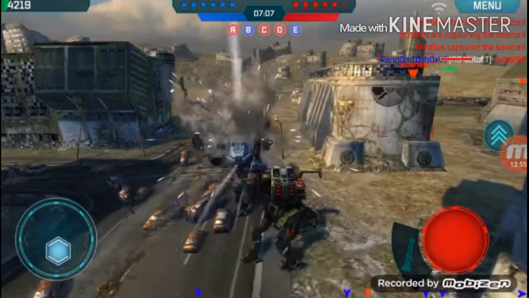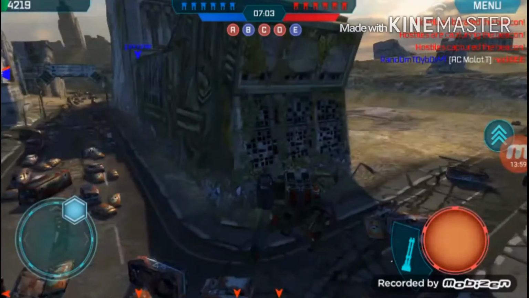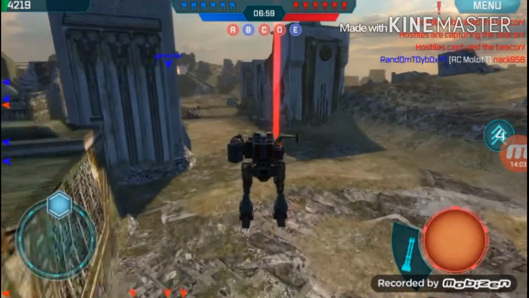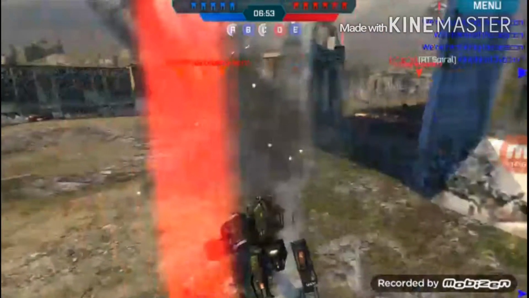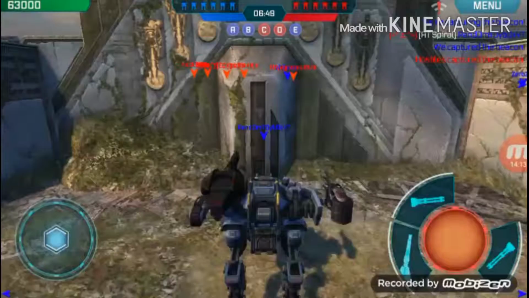Kill him. Kill him. Yes, Kosak. That's a boy. Get another kill for your team. Go capture this beacon. Be a liberator. Liberate the beacon. No! Oh my gosh. How did it kill me?